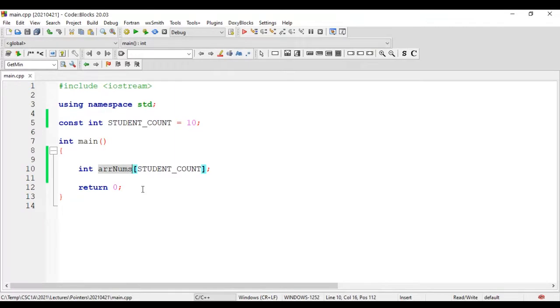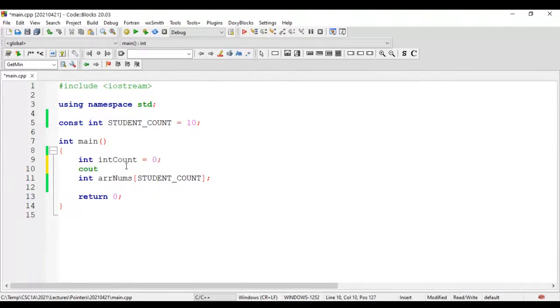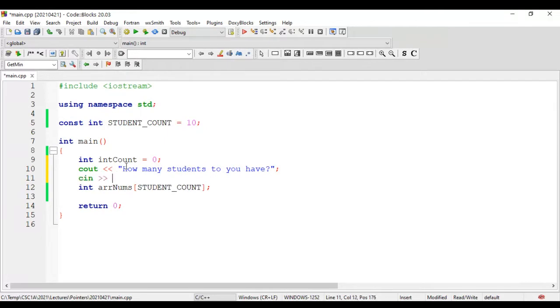Can't I ask the user something like this: int count, and then do a cout, how many students do you have?